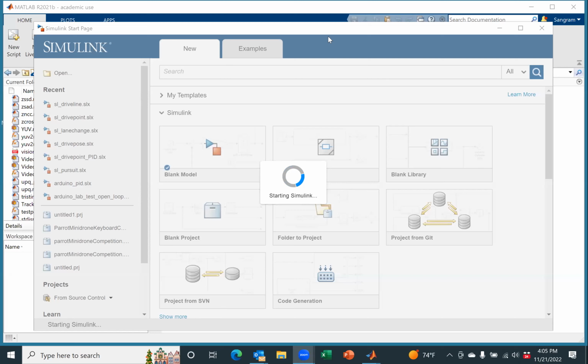There is this blank model. It's actually super simple. I just want to show this to you. In Simulink, just go to this Arduino block.